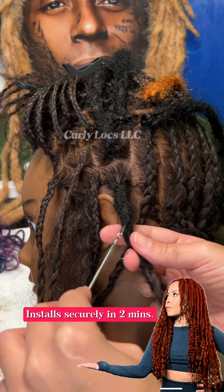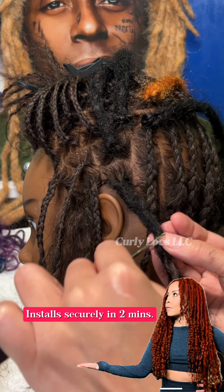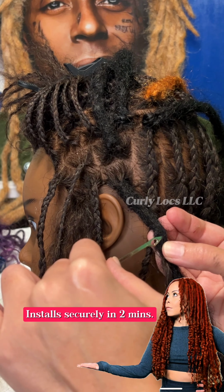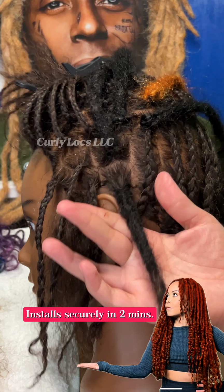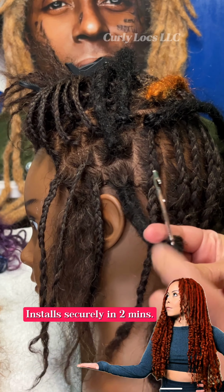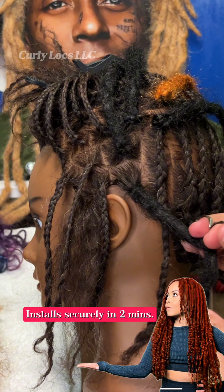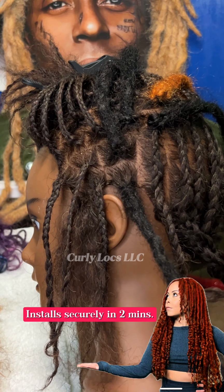I'm pulling some hair through, but I'm not doing it through the natural braid. I'm just doing it through the loc extension, and that's just gonna help. I'm gonna pull it back through.